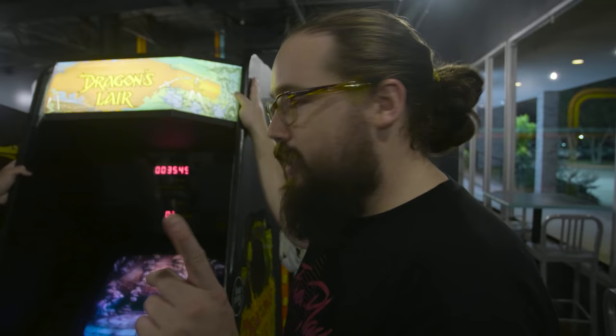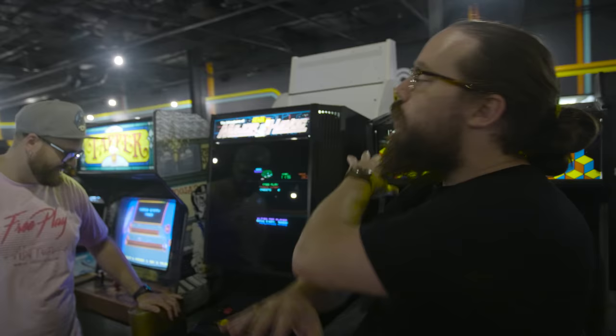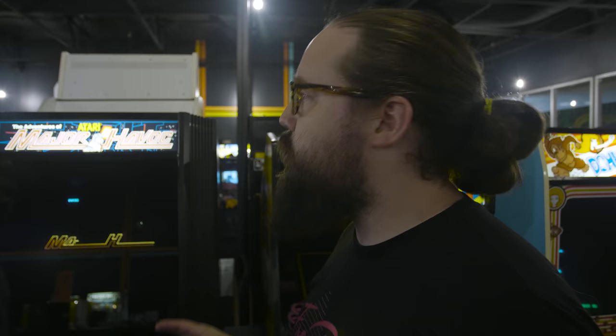We've got your Monster Hits, Jousts, Berserks, Donkey Kong, Q-Berts. And now we come to a totally dedicated Major Havoc — Amplifon Monitor, all original. They say they made 300 to 400 of these ever. Probably the most collectible, and this one is in as good a condition as you'll find in any collection, period. Here at FreePlay, you pay $10 to come in and you can touch and play this machine. It's unbelievable.